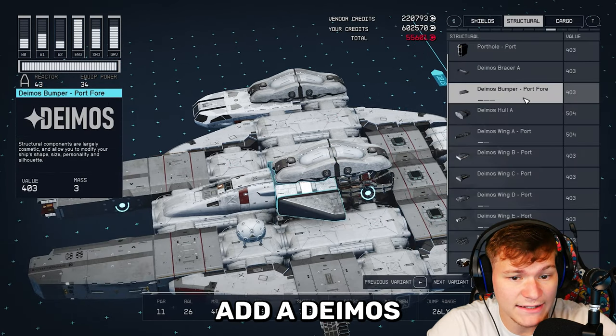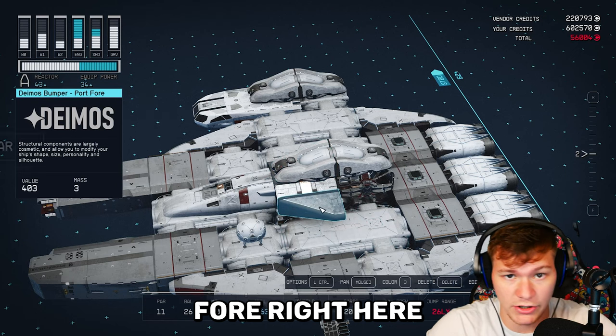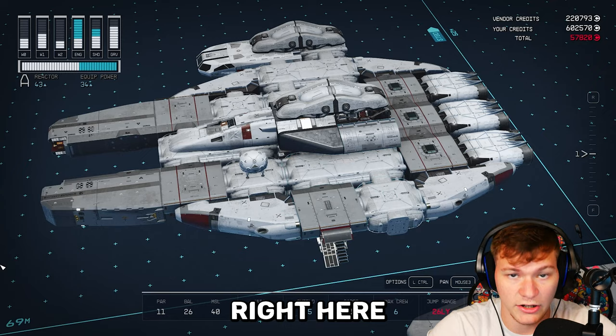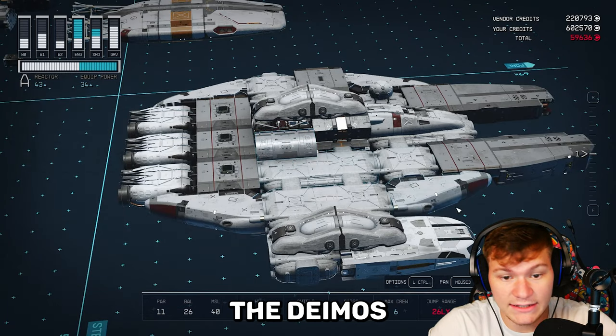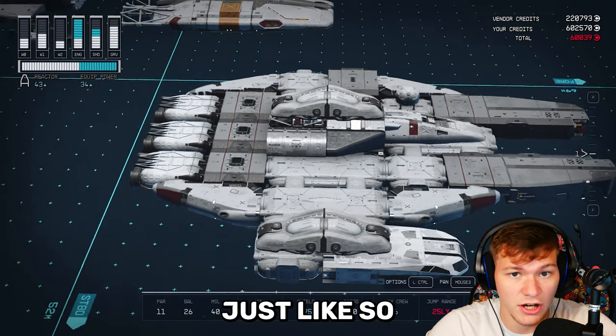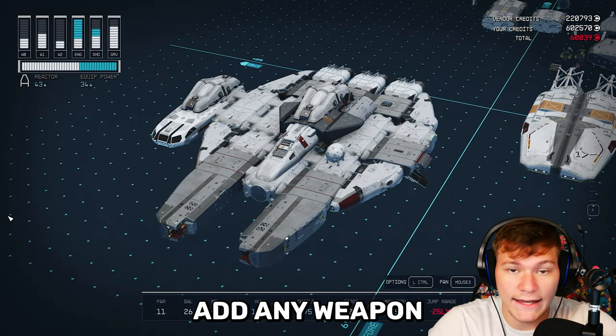Under structural tab, add a Demos Bumper Port 4 right here. Under fuel tank tab, add an M30 Ulysses HE3 tank right here. Flip around and do the same thing, adding the Demos Bumper Port 4 and M30 Ulysses HE3 tank just like so. Now we just gotta add weapons, and you can add any weapon you would like.